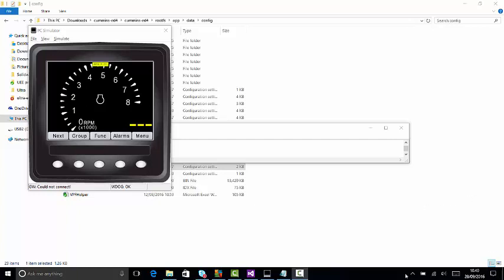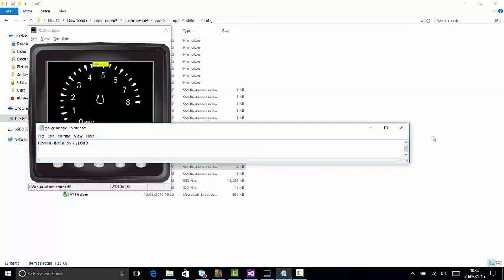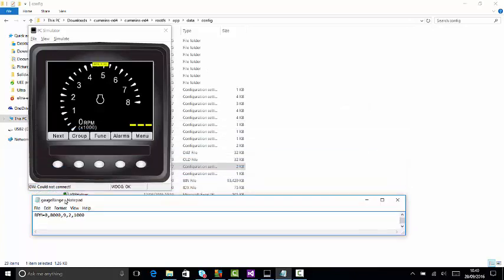So we're going to change this configuration. We're going to go to the relevant ini file, which is called gauge range, and there we can see we have RPM, we have the first value, which is the minimum value, which is 0, we have 8,000, and I'm going to change that to 7,000. So if I change that to 7,000, and you can see there, actually we have 9 because we have 8 and 0. So if I change that to 7,000, I want in total 8 numerical markers, including 0.